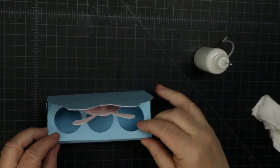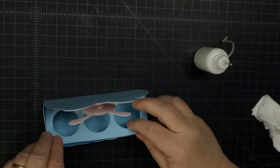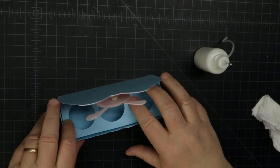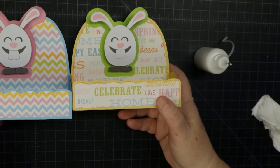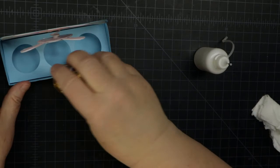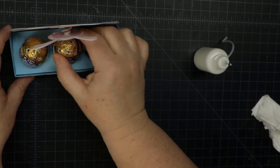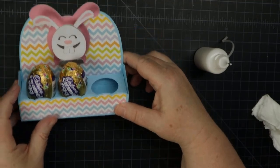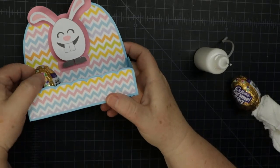So we can go ahead and just slide this in here. The one I showed you earlier, you just kind of push it in. The one I showed you earlier is a little bit shorter on the top, so I changed it so it wouldn't be as short there. So now these just fit nicely in there. Or you could just put something else. And you can put it right in front of it, like that. You can still see it. So it holds 3 eggs. It's too hard to angle it when you have it in there, so there you go.